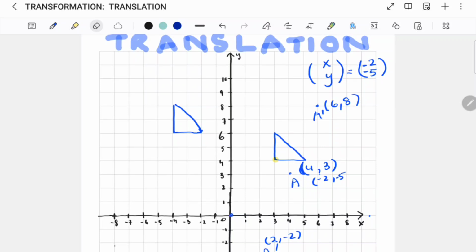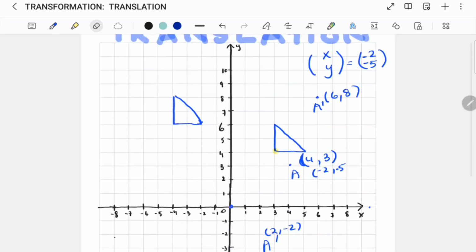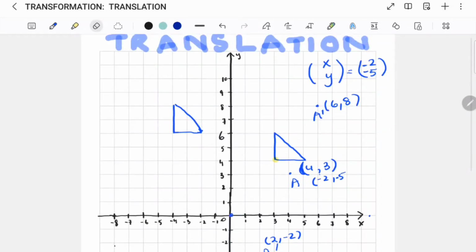Between the translation and the reflection. In translation and reflection, whenever you join the corresponding points, in both cases you will get parallel lines, but in reflection the diagrams flip, object and image, and in translation they'll have the same position, the same size, and the same direction. Let's move to some past paper questions.